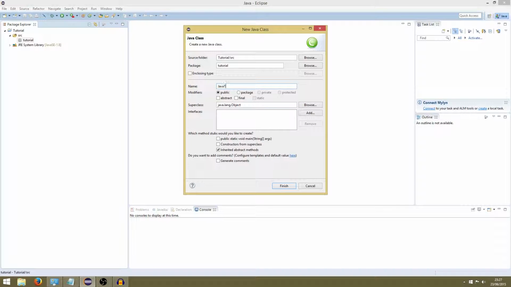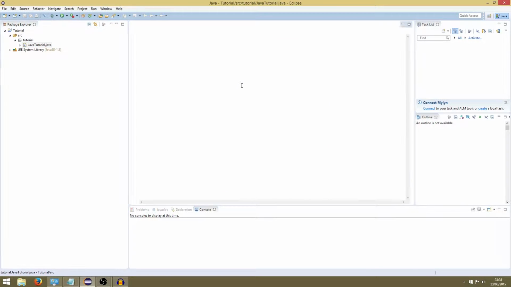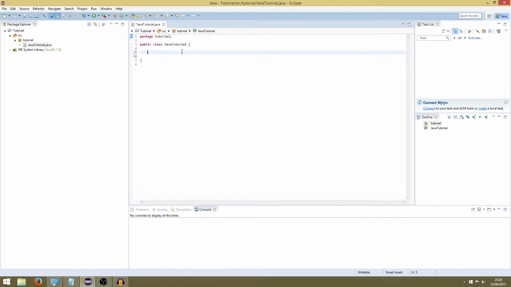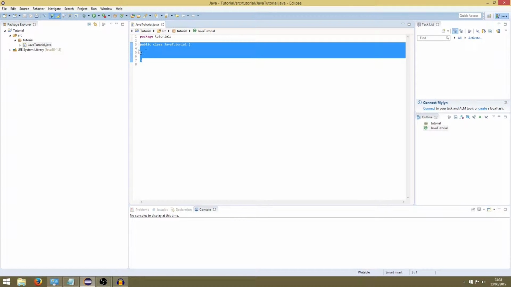And within this tutorial package, I'm going to right click the package, press new, class. We're going to call this Java tutorial. And here's your Java class. This is where we're going to store the main method, where Java first goes in order to first run the software. There's only one main method, so you don't have to worry about making it again once it's made. So once you learn this, every time you make your own Java project, you're going to want to create the main class, the main function.